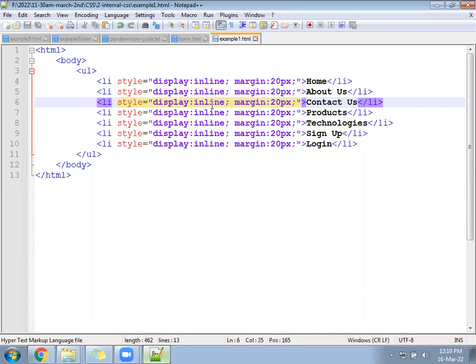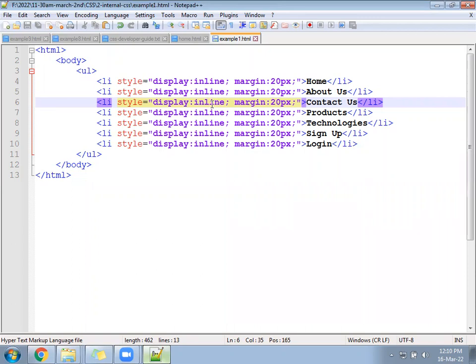Now to overcome this problem, we have a next method called the internal method. So we will create an exactly similar example and convert it into the internal method, and we will see what benefit we have compared to inline and internal. Suppose you have given margin 20 pixel. If you want to change it to 30 pixel, we have to modify all the places. To modify or not? You need to modify all the places. If you want to apply some color as red, we have to write everywhere color red, color red, color red. All how many places?